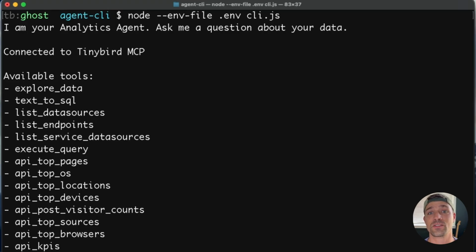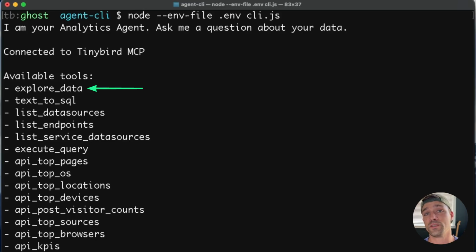Now, let's talk about this tool list, because the Tinybird MCP server is doing some very heavy lifting here, and it's going to make all the difference in our agent's ability to analyze the data effectively. First of all, you'll see this Explore Data tool. This is actually a server-side agent that our agent can pass a question to ask anything about the data, no matter how ambiguous. For example, it might ask the Explore Data tool to analyze all of our data and figure out all the different unique path names we have in our blog.